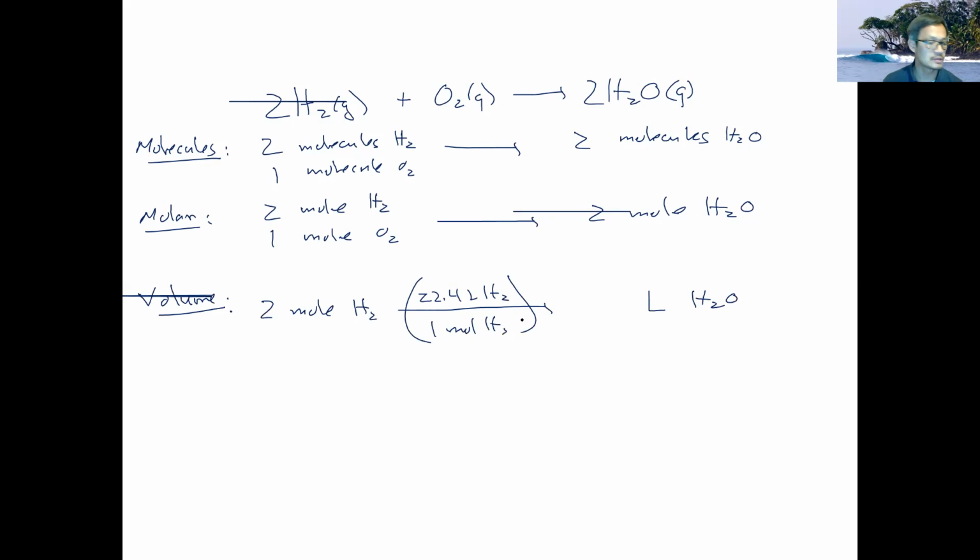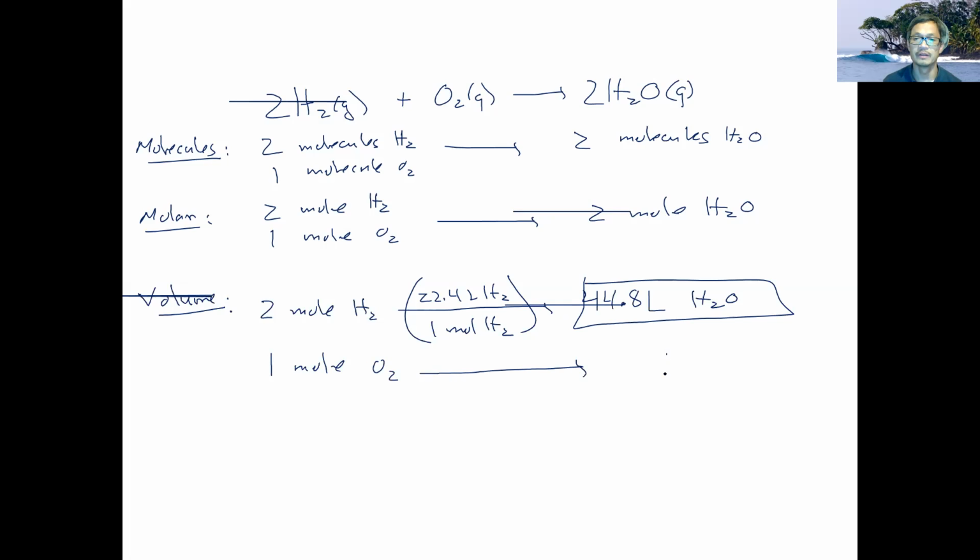Hopefully you recognize then why we will have to multiply by the molar volume in order to get our answer. Okay. And so if you multiply that in, you're going to get then 44.8 liters of hydrogen. Doing the same thing with oxygen, 1 mole of oxygen, we're going to find the volume of oxygen that we need to start out with. We'll multiply again by the molar volume, which is 22.4 liters of oxygen for every 1 mole of oxygen. We end up then with 22.4 liters of oxygen.